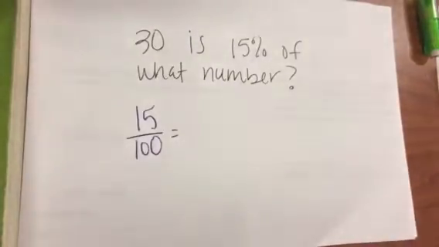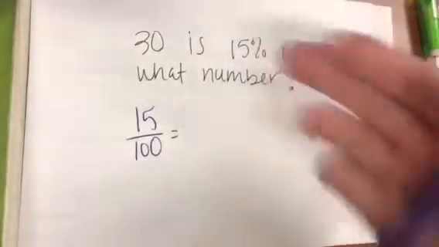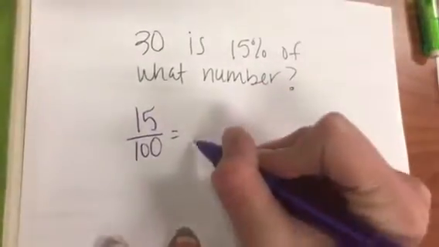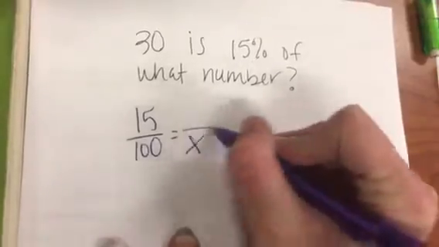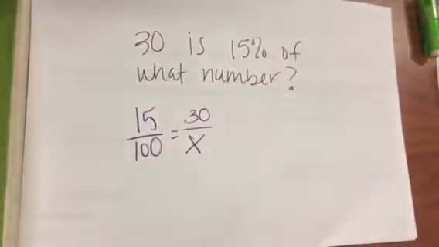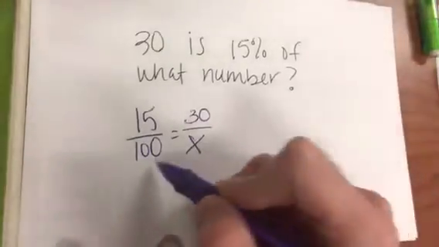So it's 30, we're going to go across from it. Yeah, 30 can't be the whole because 30 is this little chunk, that is the part. Yeah, this is a little chunk of the whole. So that means where our whole would go, we're actually going to put an X because that's what we're looking for. So again, we just cross multiply.